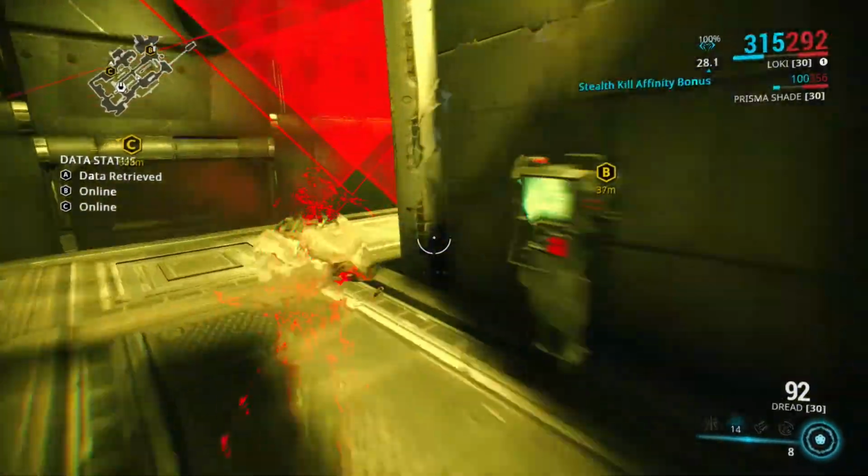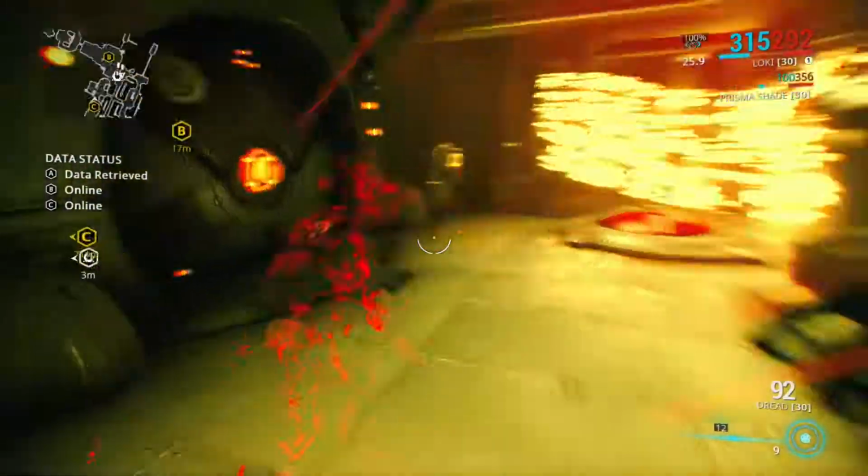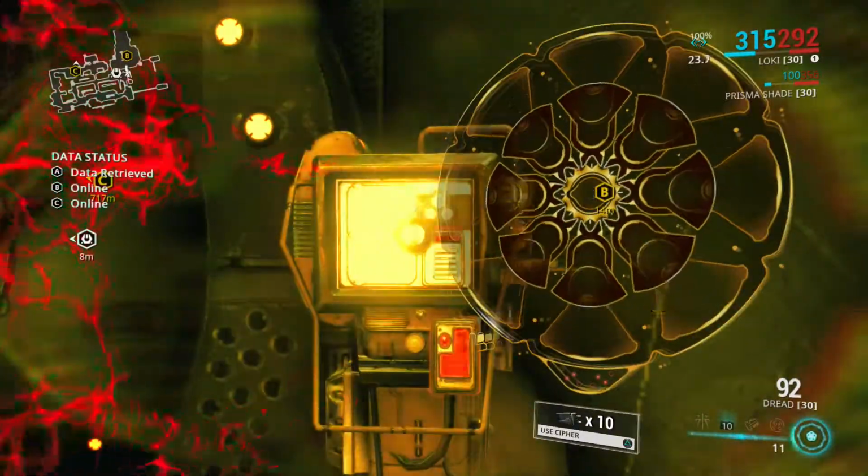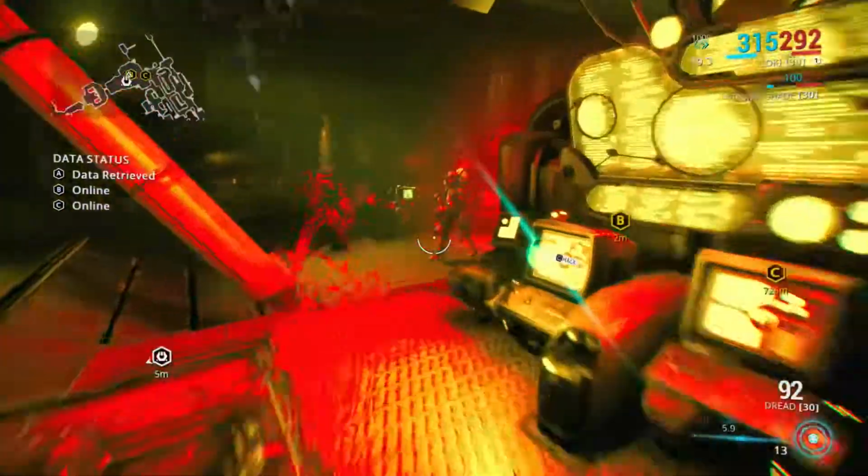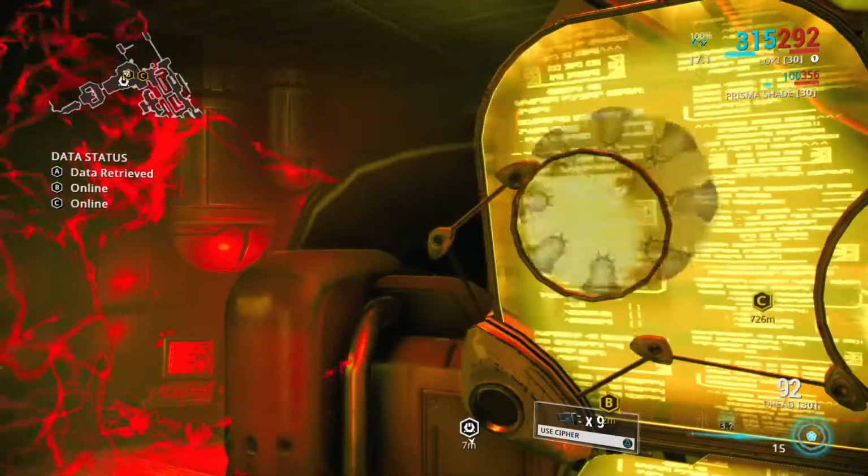I would say this is the one to use the ciphers on. The other ones, you know, you can take an extra second. But this one, look, even with my Narrow Minded, it takes a bit to do. You gotta hack 2 consoles, so I just use a couple ciphers, get it done real quick.